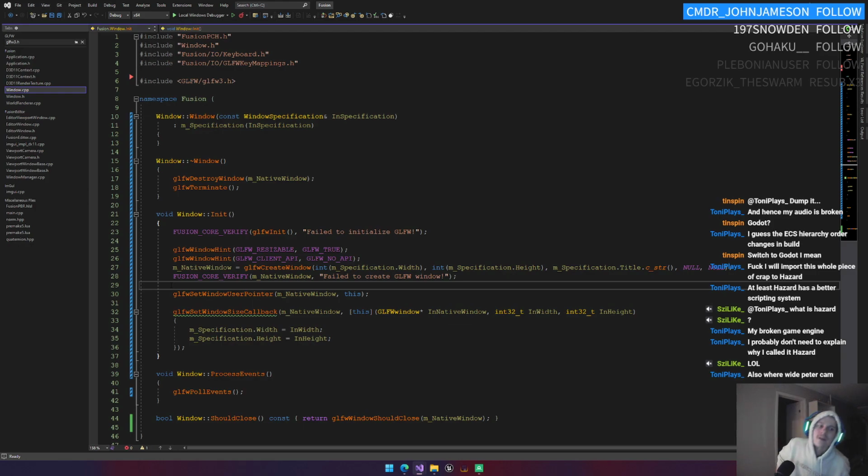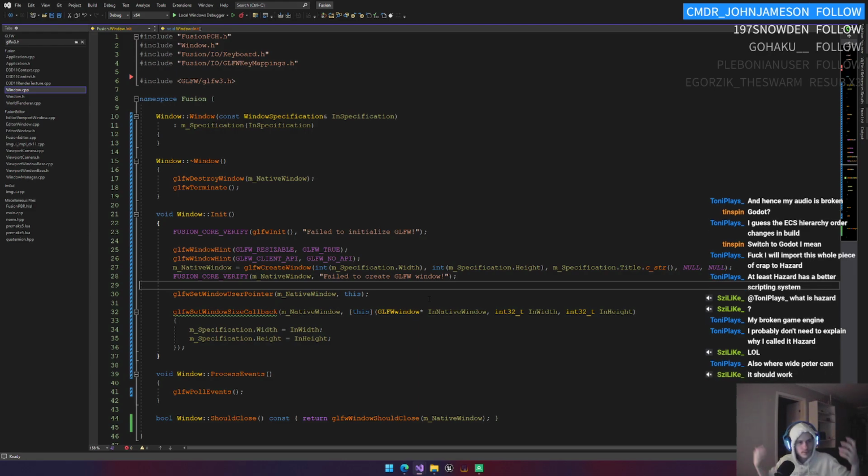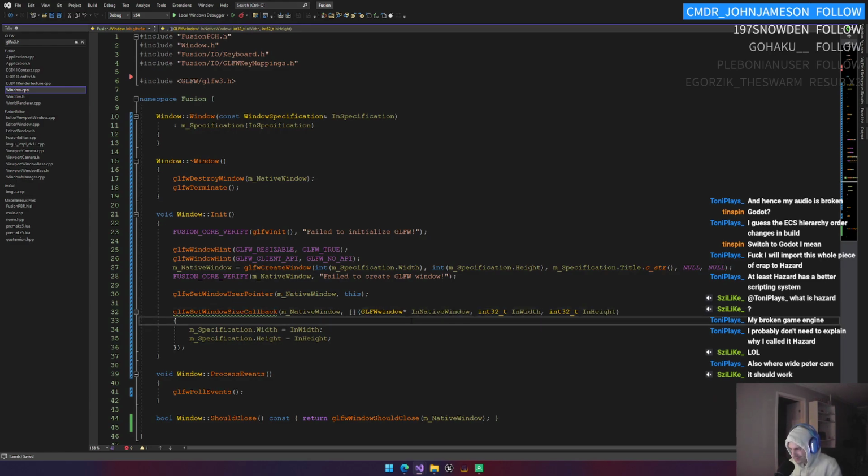Why would I have a wide cam? I specifically made it not wide cam so you only see me. Yeah, no, it won't work because the signature is weird. This would not work either.